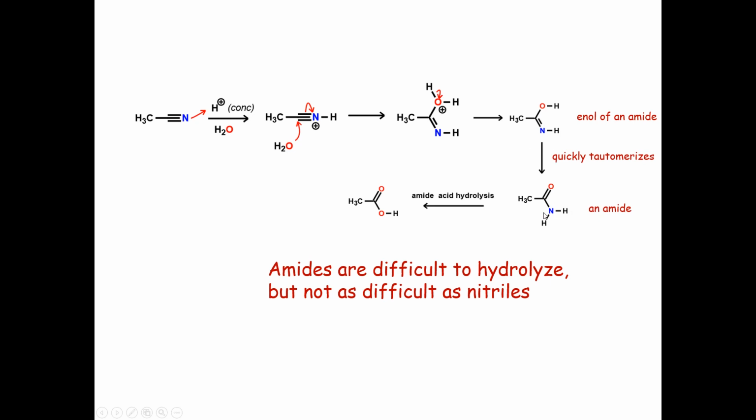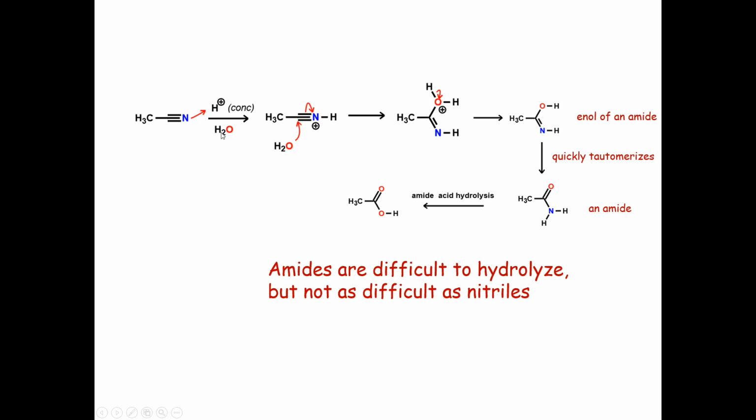Now amides, of course, under acid conditions, will hydrolyze themselves to carboxylic acids. And it turns out that this first step is harder to do than the second one, because the nitrile with its triple bond is so stable. So it's difficult to hydrolyze an amide, but it's even more difficult to hydrolyze a nitrile. So when you try to do the hydrolysis of the nitrile, you can't really stop at the amide, because this second step, even though it's difficult, is easier than the first one. So the net result is nitriles get hydrolyzed to carboxylic acids.